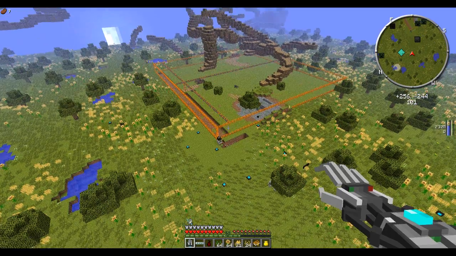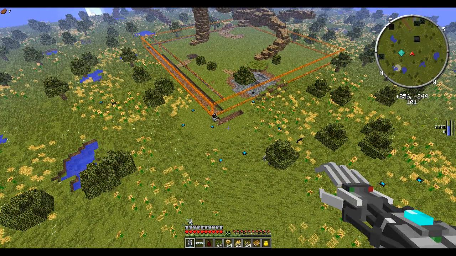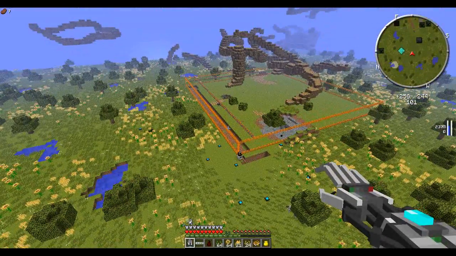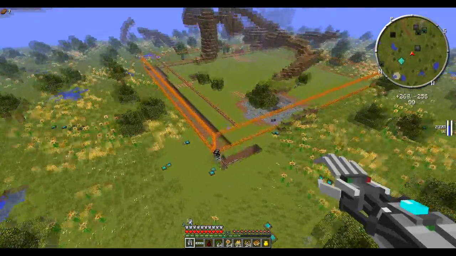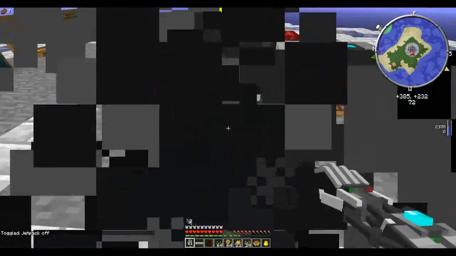If you guys did not know, the quarry actually self-chunk loads itself, so all of this is chunk loaded. That's another drawback of the quarry, is that it chunk loads everything at once instead of just chunk loading the chunk that it's working in at the time. So, yeah, I like the BC quarry, especially in this mod pack, because the Ender quarry is a lot worse because you don't have the Ender markers.